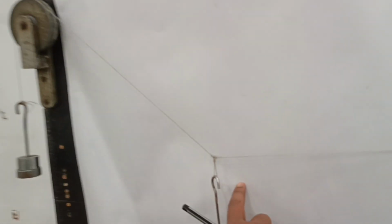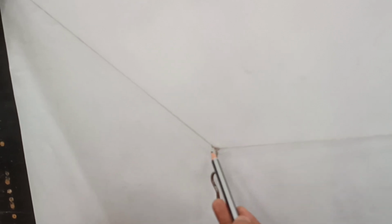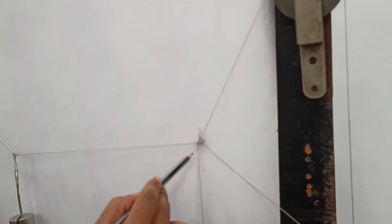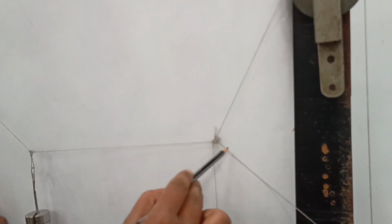See, this is the line of action of force, this is the line of action of force, and the reaction force acts in this direction. The action force is here, and its resultant will act in this direction, and its reaction force will act in this direction. Again, for the next point, 2 forces acting downward in this direction, again in this direction and this direction. Its resultant will act in this direction, and its reaction will act in the opposite direction.